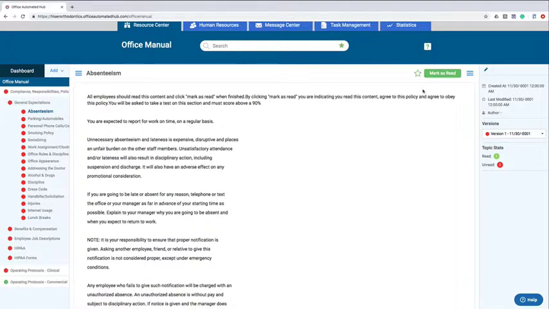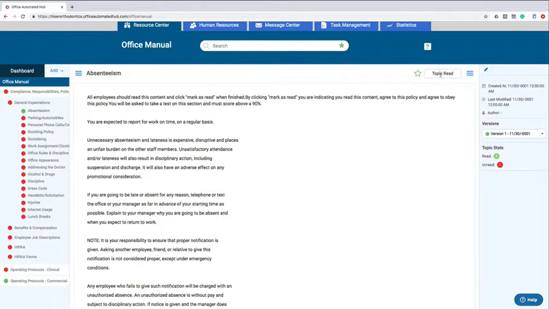And my example that I'm talking about right here is this mark as read button. Instead of an employee reading your whole binder and signing off, that's not going to hold up in HR court, okay? This will though. So you're on the absentee policy and you can see this button over here is red, okay? Watch what happens when I click this mark as read button when I'm logged in as an employee. It goes to topic read, and now this button turns green. So these become like a bookmarker for the employees and for management on what they've read and what they haven't.